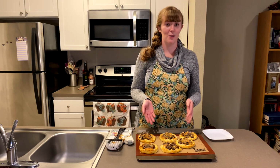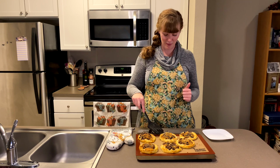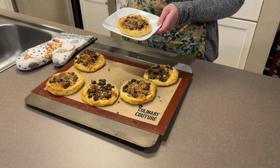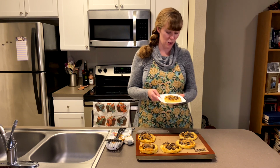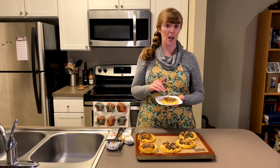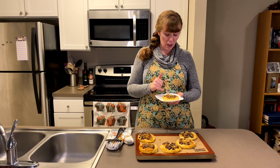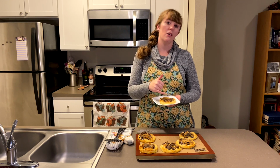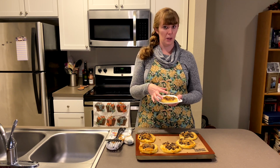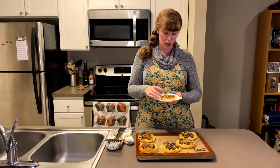These have been cooling for a few minutes now. Let's give it a try. So my initial reaction is I didn't use all of the raisin mixture on the top of these, but I can see where you could put more on here. As the biscuits bake and puff up and kind of spread a little bit, you would want more of that mixture on top.